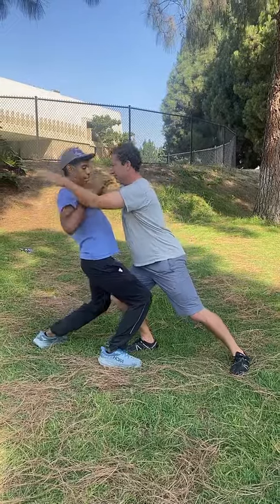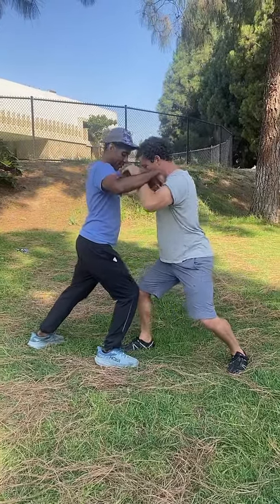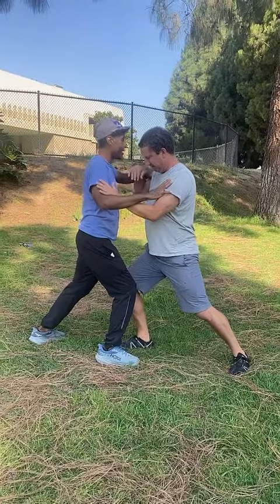You have to stay on the front leg, push your back, so just cut the thigh forward. Not necessarily into my leg yet.